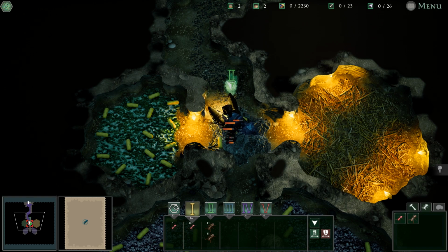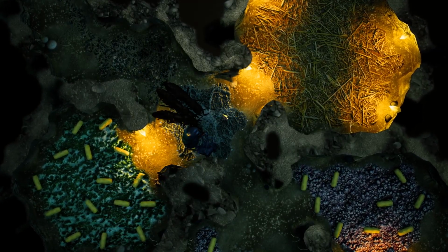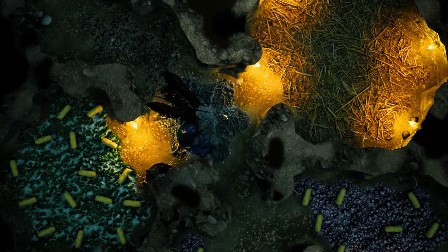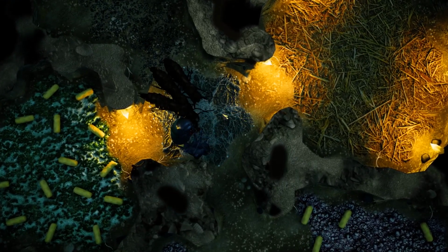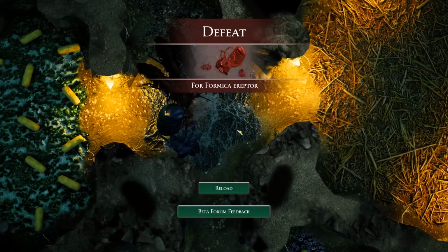Well, that was bad. What is going on? What happened to the queen? The ants were weak and confused. We should start again with a healthier colony. Very well. Purge the formicarium. No! Reload.